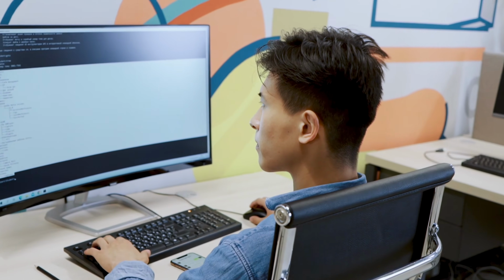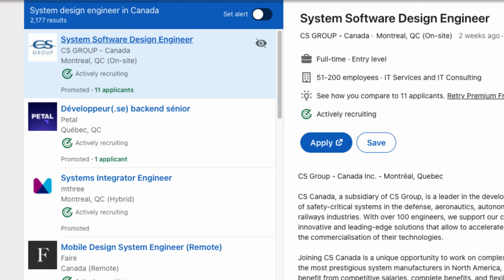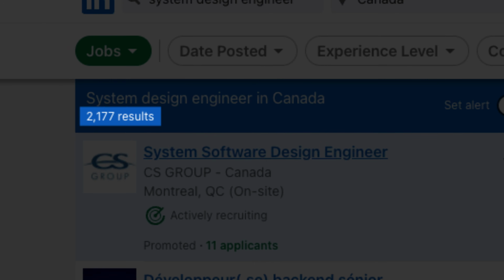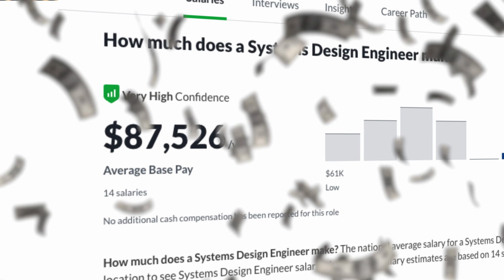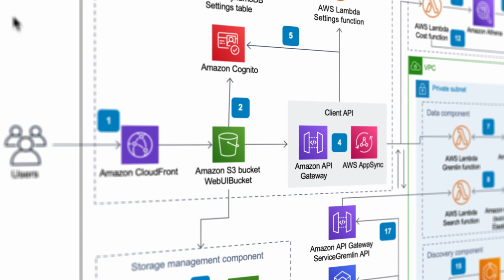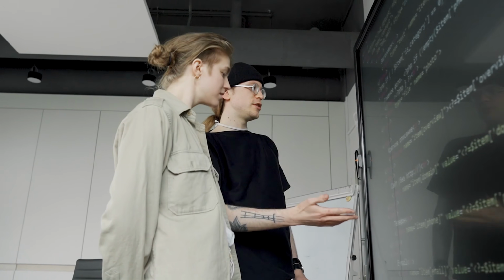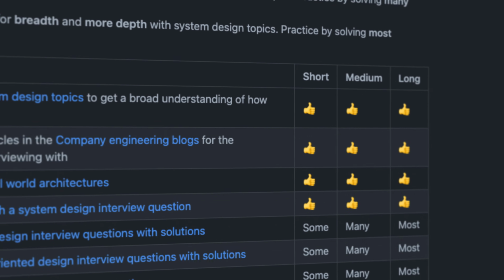I can go on for hours about each point, but the point of this repository is to be a study guide to help you land a job or upgrade your career by learning a skill that is still needed in a lot of growing industries. Oh, and it pays a lot of money too, so don't forget that. Being able to create a visual graph of server infrastructure will take you a long way in your career. You can choose a short, medium, or long pathway depending on how much you want to learn.